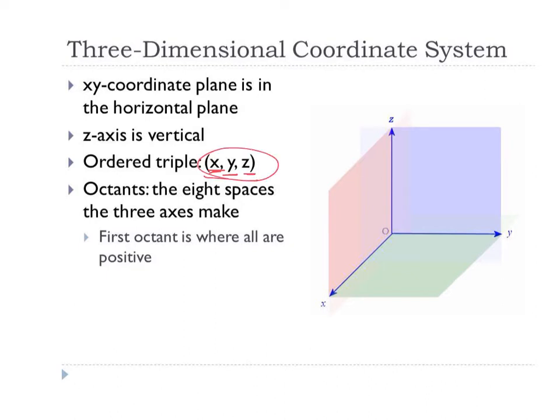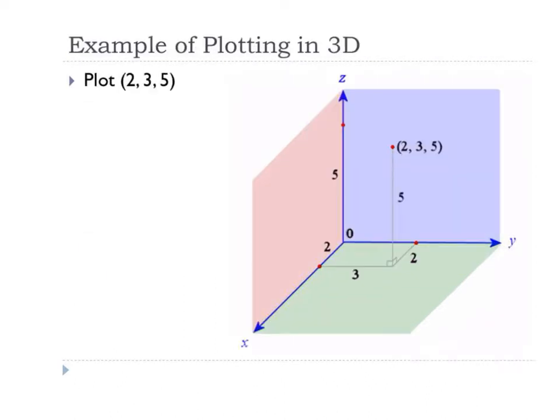So let's look, how exactly would you graph an ordered triple? So if we were going to plot (2, 3, 5), you'd start at the origin. And I know this doesn't have any tick marks, but you'd come out two on the x-axis. Then the y-axis runs left and right, and since it's positive, you'd go to the right three tick marks. Those are supposed to be even. So they would line up with your tick marks. It would come out parallel like this. And so that would bring you to here.